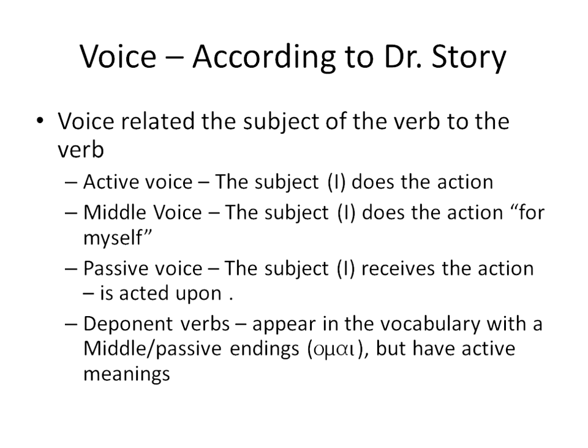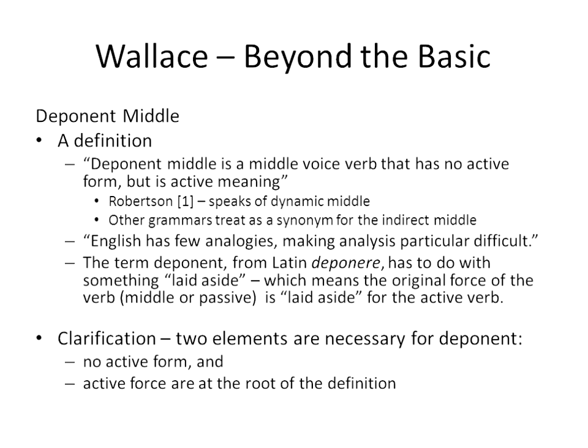Deponent verbs take the place of middle and passive verbs, and they appeared in the vocabulary in the Greek to Me with a middle passive ending, omai, but they have active meanings. So I'd like to take you another step deeper in this debate with Wallace, who describes beyond the basics. He defines a deponent middle voice as a middle voice verb that has no active form but an active meaning.